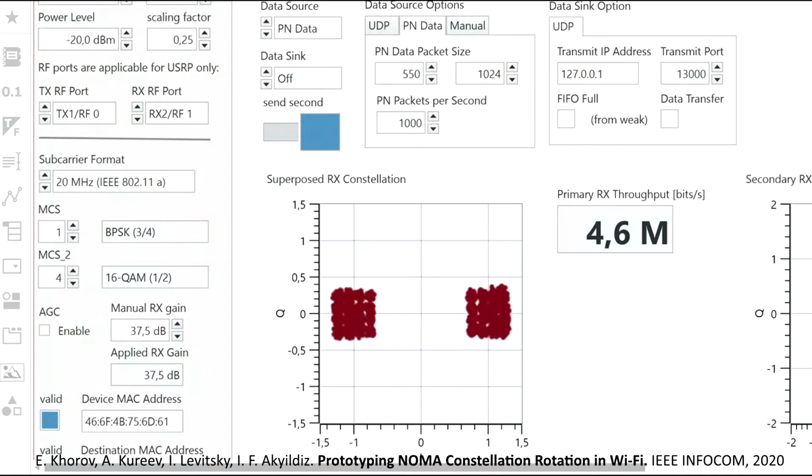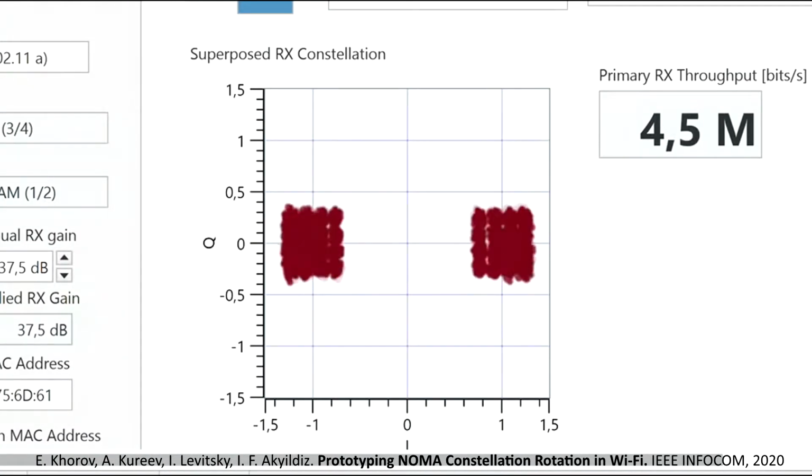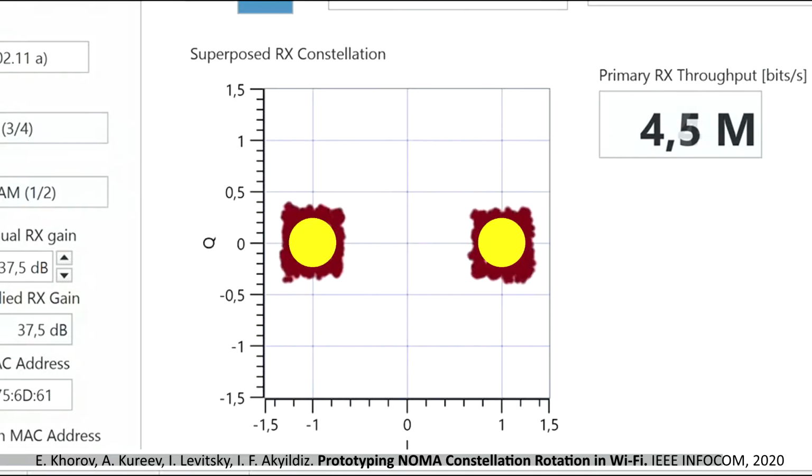Now you see that apart from the same BPSK signal, we add another 16 QAM signal of lower power. We call this 16 QAM low power signal the secondary signal and the BPSK signal the primary signal. The secondary signal can be destined to a nearby station that can resolve these little details. And the primary signal can be destined to a further station, which can resolve only large-scale details.